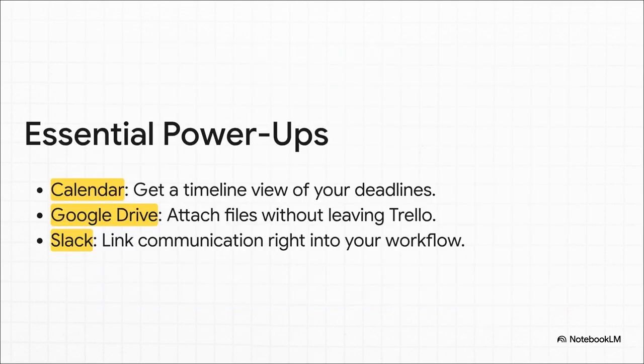So if you're just getting started and you're wondering where to begin, these 3 are fantastic. The Calendar Power-Up gives you that bird's-eye timeline view, Google Drive lets you pop files into cards without ever leaving Trello, and the Slack Power-Up is amazing for linking your conversations directly to your tasks.